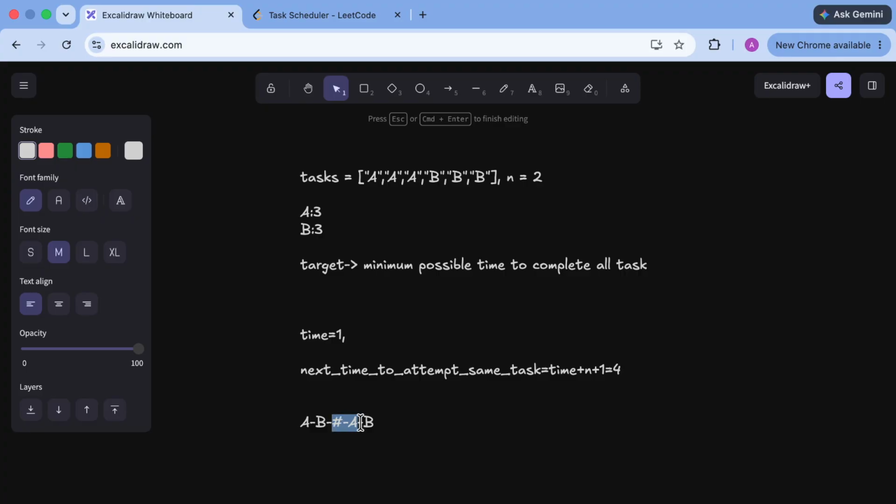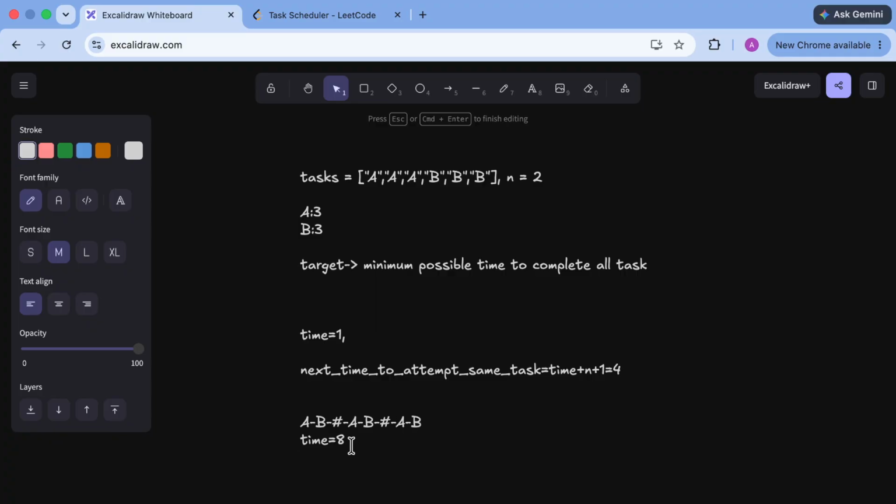One is idle, one is execution of task A. Then again we need a gap, then we can execute A and B again. Between any task of the same label, we have at least a gap. So we can execute that. If you calculate the total time from here, 1 2 3 4 5 6 7 8, the total time required to complete it is 8, right?